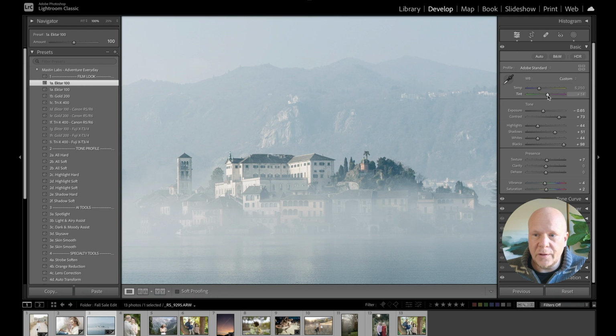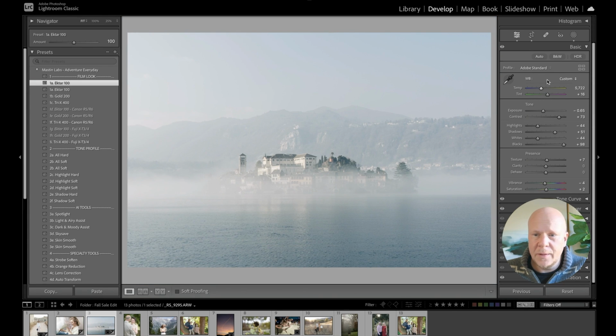So let me see. Okay, that was straight out of camera. Looking back in here and in the haze, it looks just a little bit pink or magenta. So I'm just going to fiddle with this until it feels right. About there. So I just increased magenta like 2 points, not much. And then with temperature, I can do the same. Increase the temperature just a little bit. It's a very misty photo. This might be a good candidate for some of our more specialized tools here.